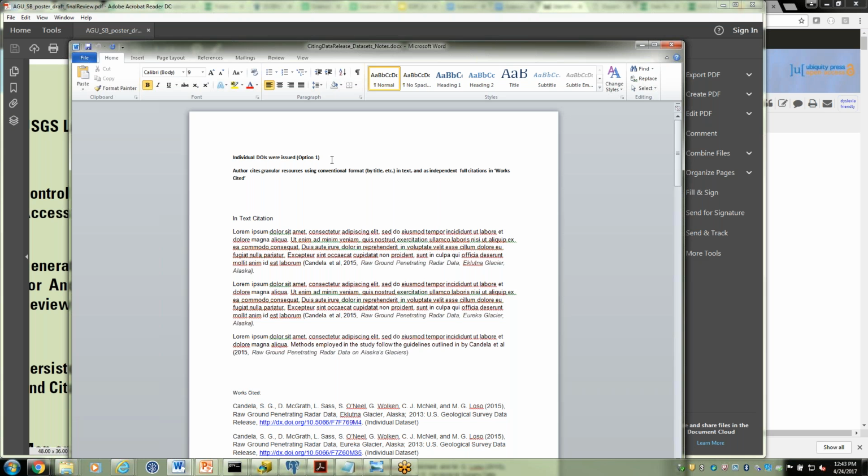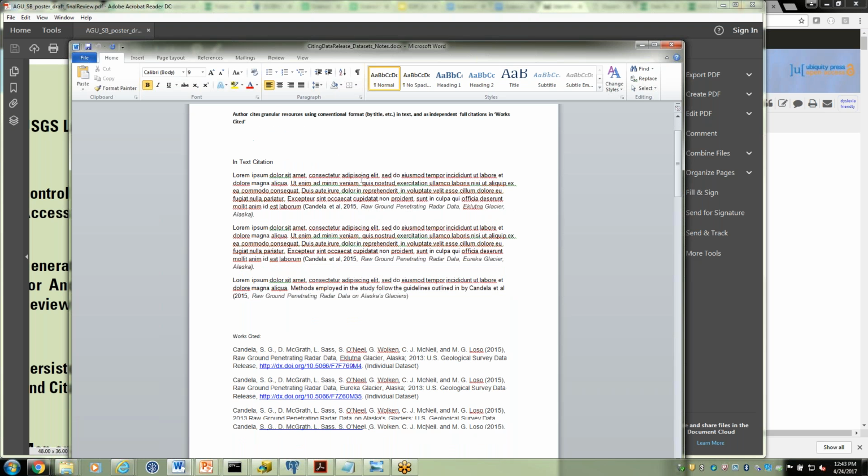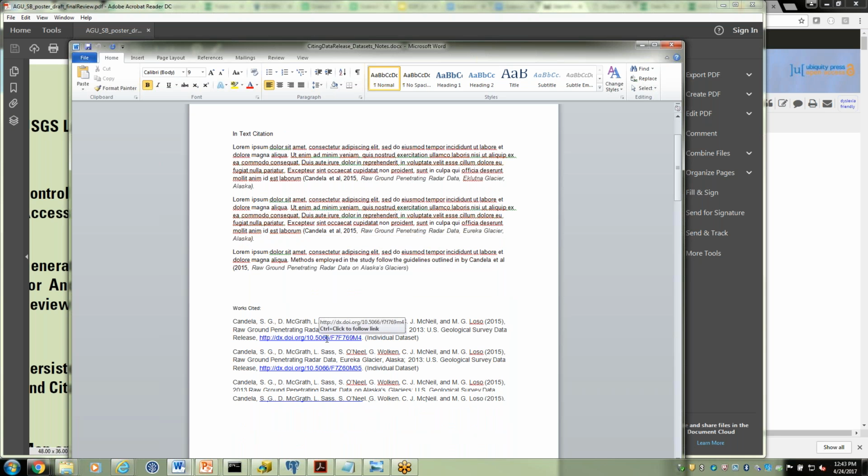So to that end, I think we don't have to always have individual DOIs, but they can help. In this case, you can see here these numbers change. So this would show how granular files can be independently cited. This would be one way to do that if granular DOIs are obtained. Right now, this doesn't really mesh with the prescribed citation that we've been given from the document, so that's just kind of evolving.